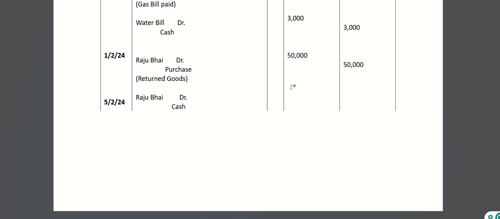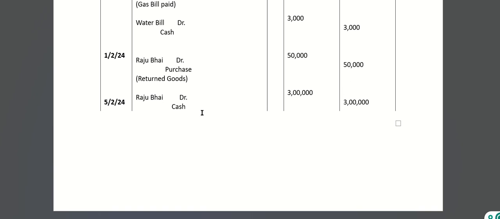So by how much did Rajuby's liability decrease? By 3 lakh. Since we have made a repayment of rupees 3 lakh, the liability of Rajuby is reduced by 3 lakh. Now we wrote here cash because cash has reduced. But how much has the cash reduced? Now we write in the credit side column that the cash has reduced by 3 lakh. Now the concept is clear for you.